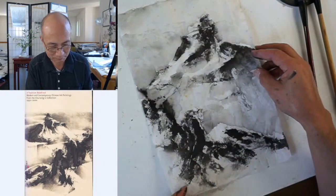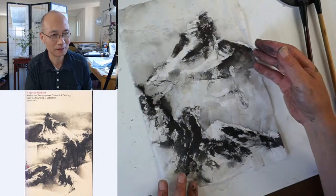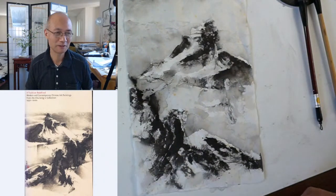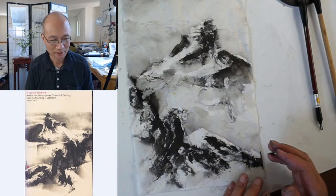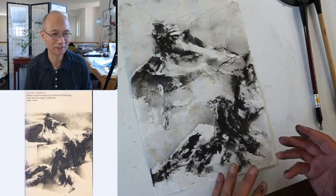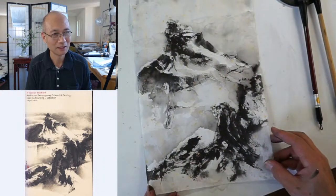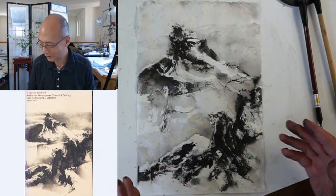Sometimes you want to flip the paper and see if the back side looks better than the front. Let me know which side you prefer. This is the front side, but we brought it from this side. We make more texture here, and it's interesting to see. It's also good to see from the back. When you get tired after 40 minutes of working on the front, you need to refresh your eye and your mind by flipping it to have a fresh look at what needs to be done. I still like the front better. They're not the same energy, although the texture is a little different. I think the composition is better this way. It's the original. Maybe I'll just dry it before I sign it.